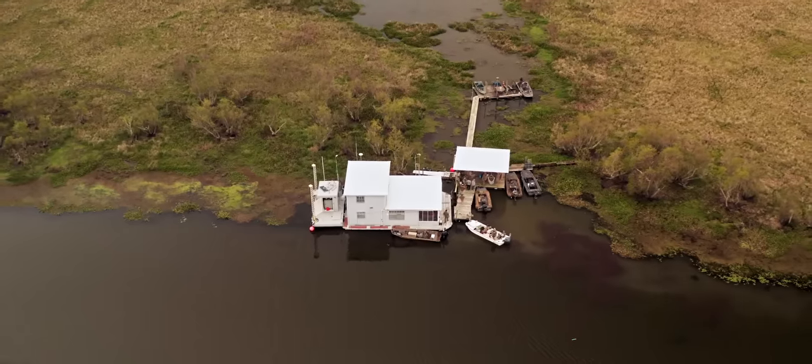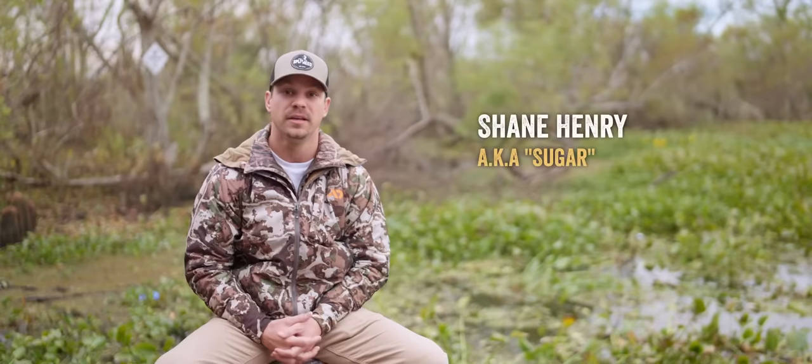The luxury of what we have out here is we're not the only people out here. So many different people out here do the same thing. The good thing is it's just a quick boat ride away.